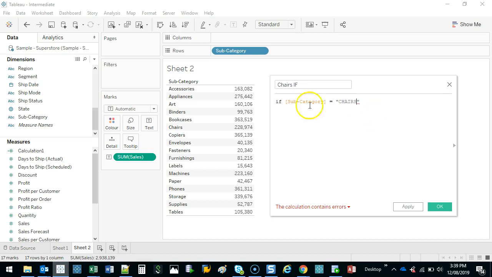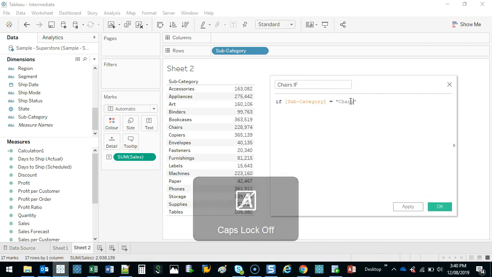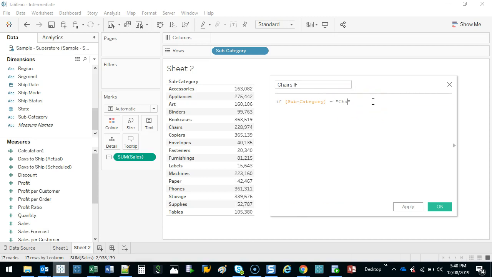And there's a few tricks you can do here actually. You can do upper, and what upper does is it converts the entire text to capitals, okay? That's all it does. We'll go through that in a bit more detail, but that's one little trick you can use for any program that you use to make sure it'll always match. Let's actually get rid of that. I don't want to use it for this example. Let's just do chairs.